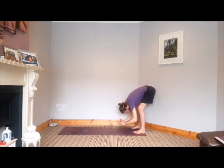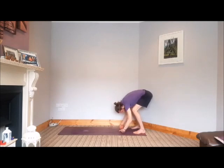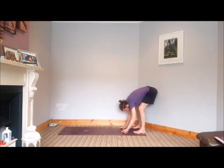And as you fold, the head is released, the arms are released. Recognize the alignment of the knee to the ankle. Often the knees will be tracking towards the toes and the toes will be pinned down. Can you lean back to the point where the knee is over the ankle? And you can lift the toes. Neck is free.